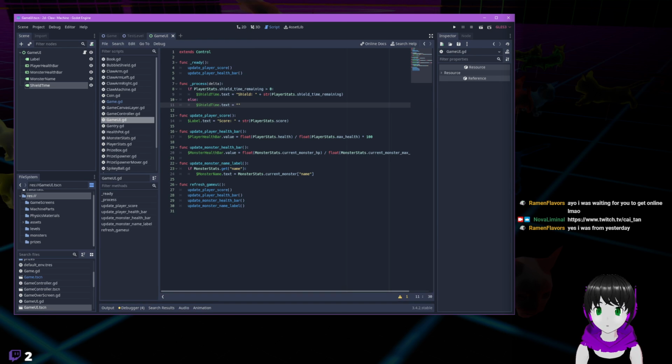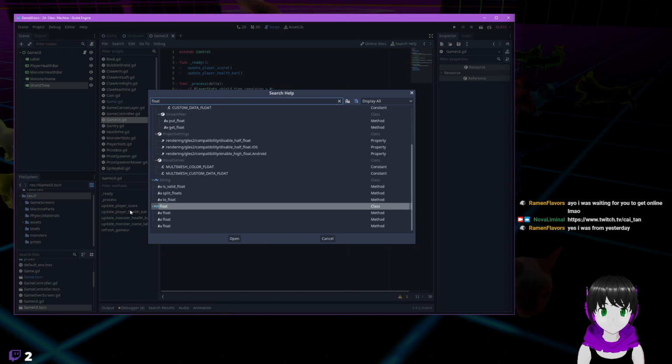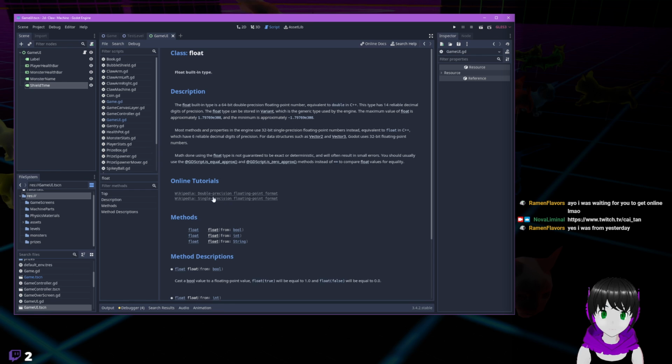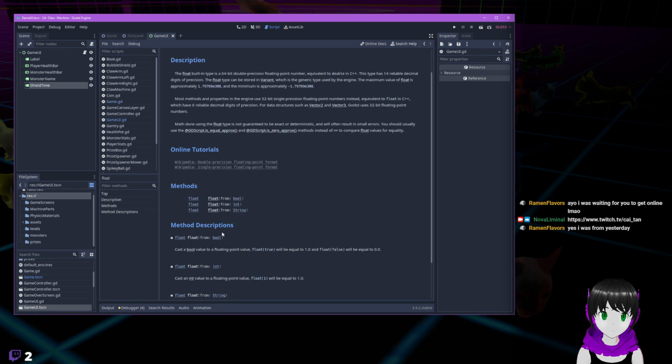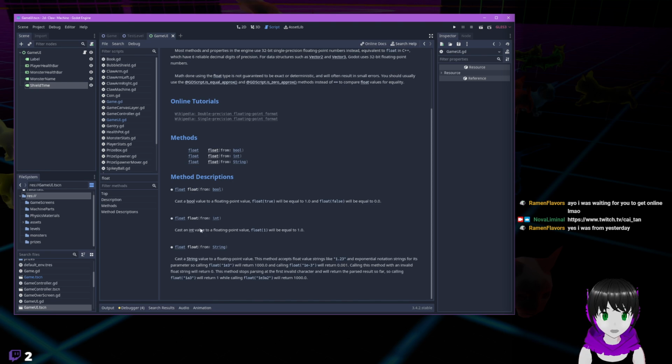But I think I do want to make it so there's not as many decimals. So there's gotta be stuff in here for floats.